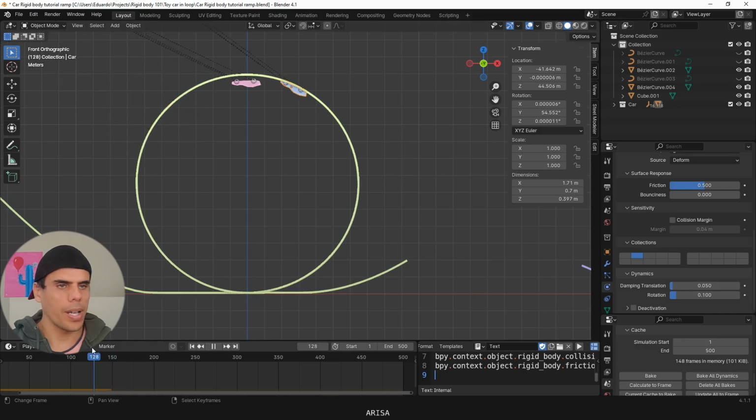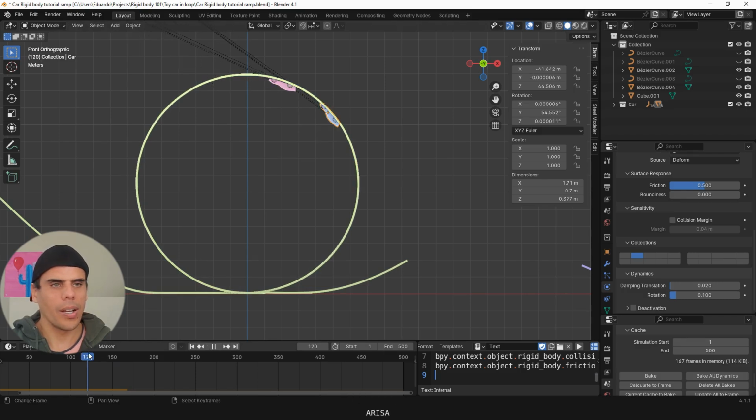Okay, we want it faster. Faster, 0.04. Calculate to frame. Okay, we want it a touch faster. 3, let's try 3. Calculate to frame. You know what? I'm gonna make it 1. Calculate to frame. Okay, I can see it's clashing already, so make it 2. Calculate to frame. All right, maybe this one works. Oof. All right, that's nice.